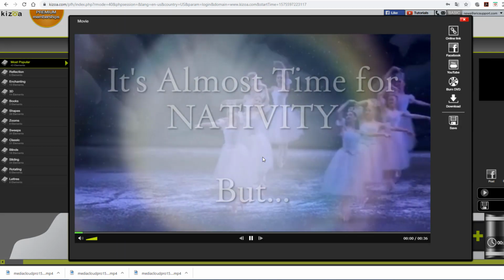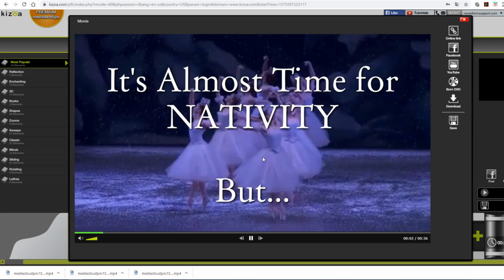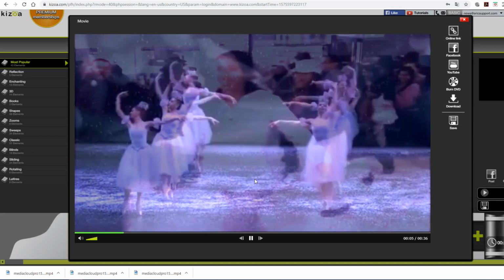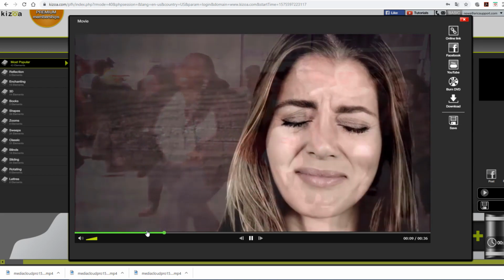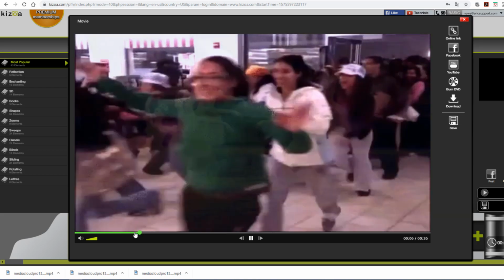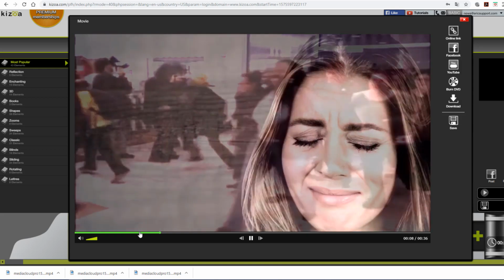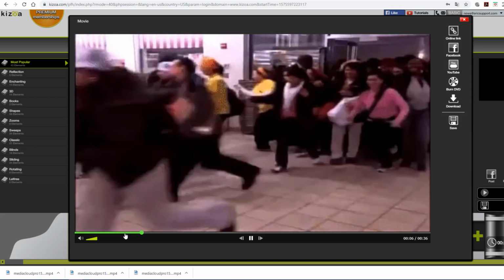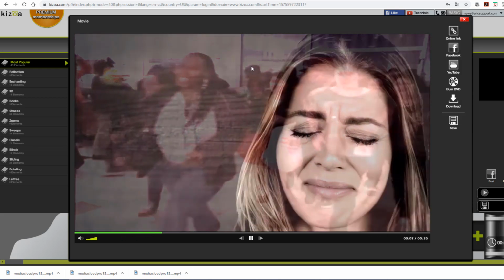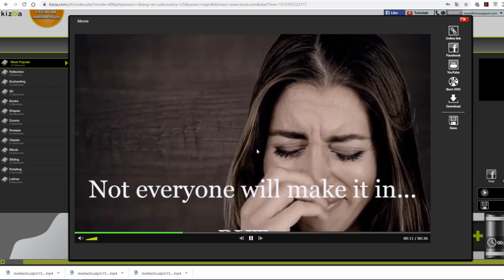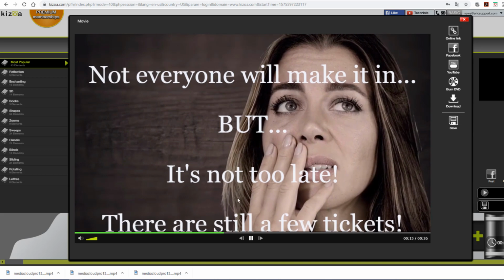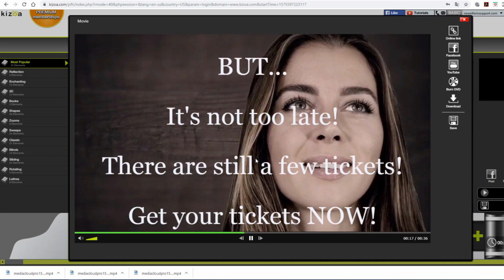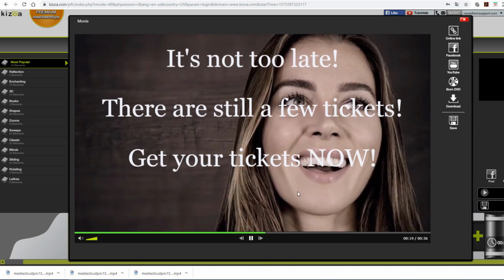Now let's go ahead and preview it with transitions. All right, so it's almost time for nativity, but there's that transition. So I think that's just a rendering issue, just kind of got held up. Yeah, it's like you can't really read that text on that second one. I might have to change that text style on that second clip, because it's just such a short 2-second clip. Rather than having that flashing text, I might just need a static text.